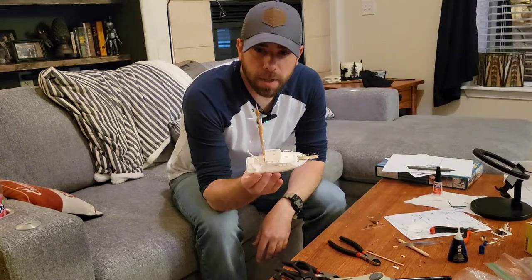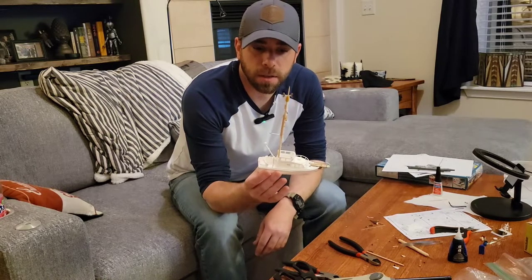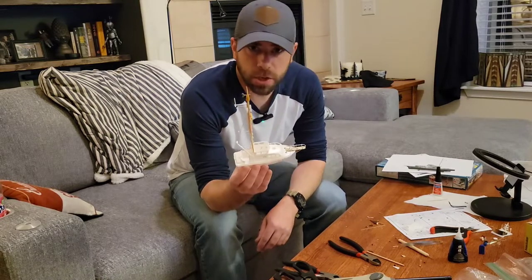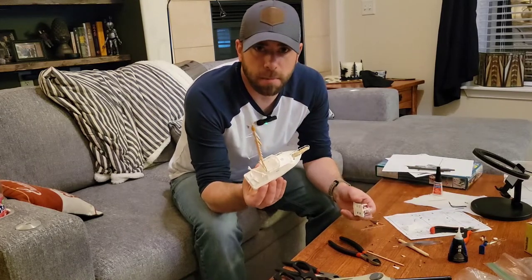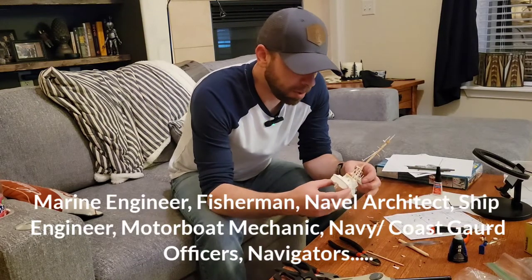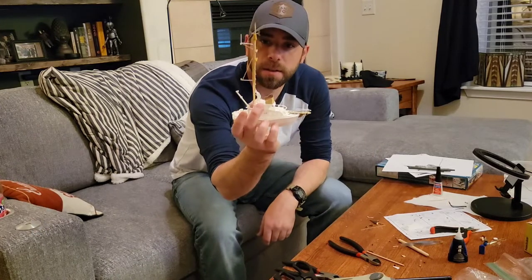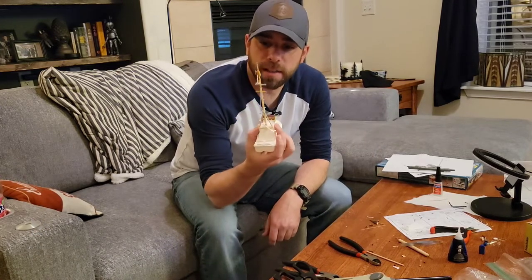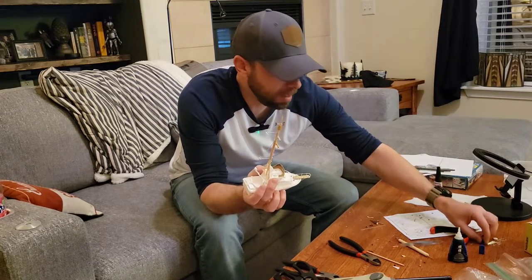It's slowly coming along, and I'm adding little bits and pieces to make it at least look accurate-ish. I'm sure an actual person who knows anything about boats would probably think this is a ridiculous boat, but, you know, with it looking the way it is, I think it looks kind of fun. So I got little parts and bits that I need to paint before they go on.